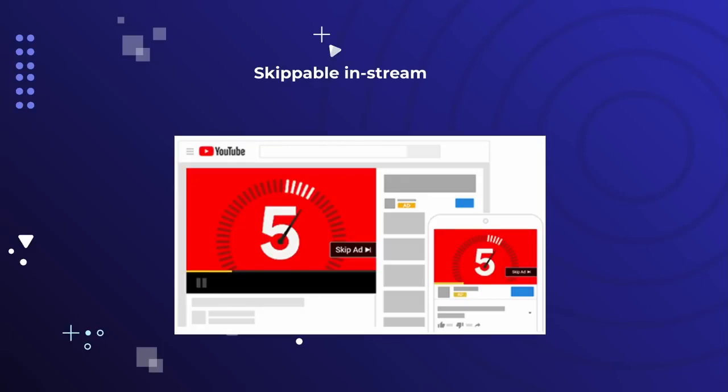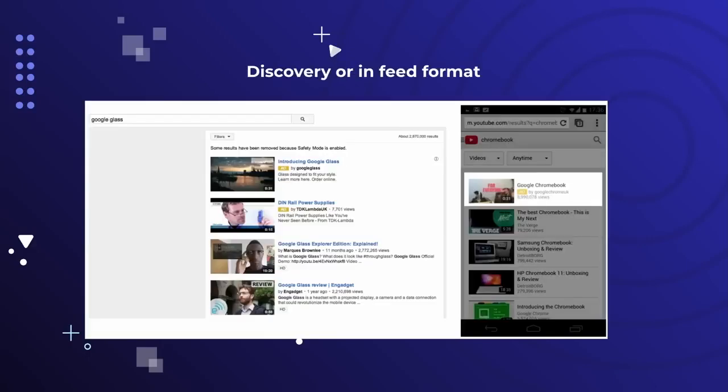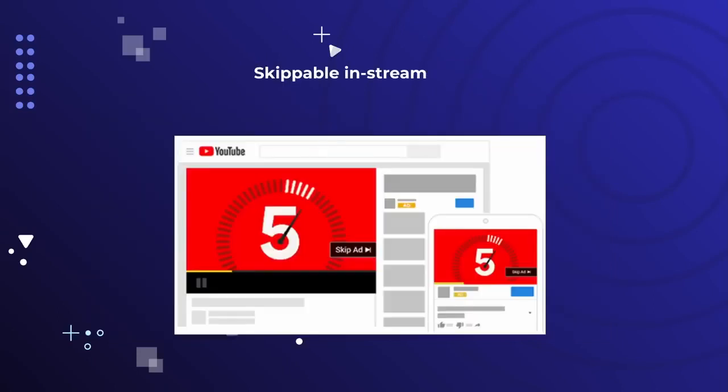So these ads, skippable in-streams, are the ones we're going to focus on if you want to drive leads or sales to a website. While the others, the ones we just talked about, the discovery format, are the ones we're going to use if you want to drive people to a website. But first we want to trigger their attention and make sure they will know more about our brand. So it's two different goals, two different purposes. Discovery is really good for brand awareness, while the other one, skippable in-stream, is more designed for conversions.